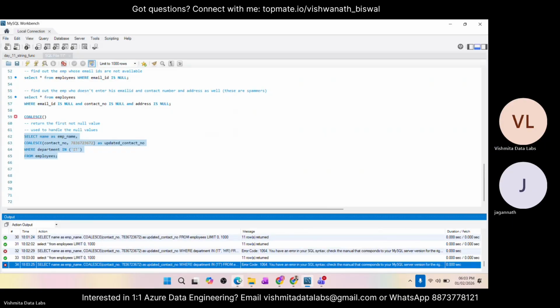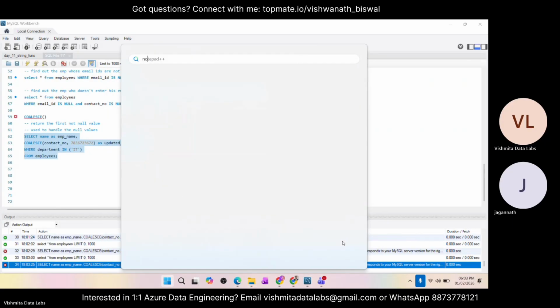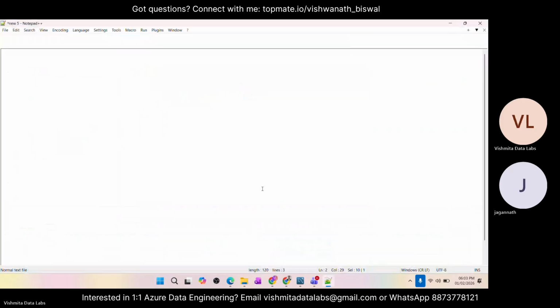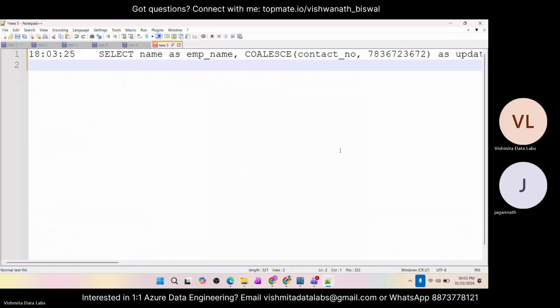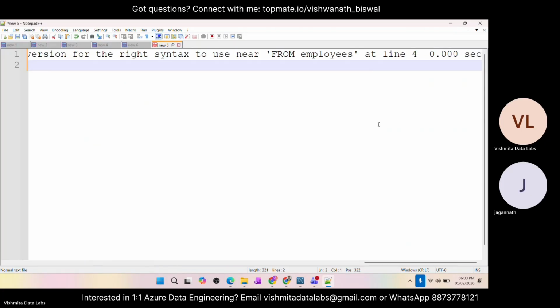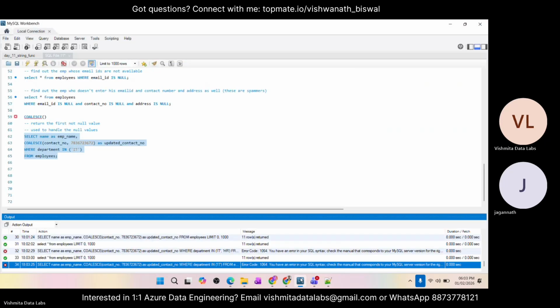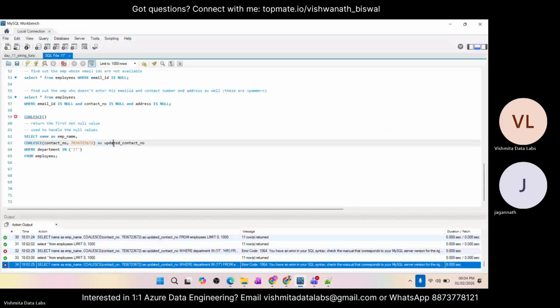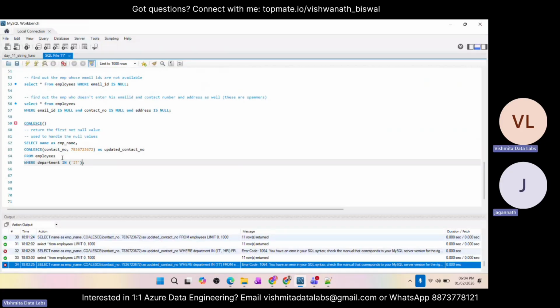Select from employees. The where should be kept at the end, outside, right?